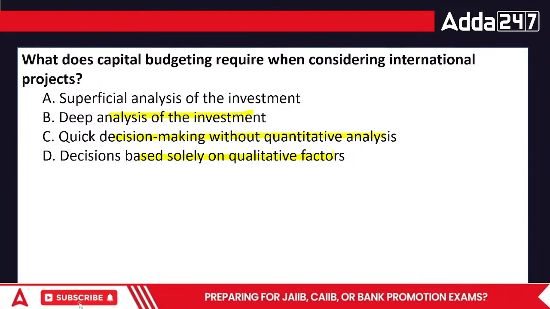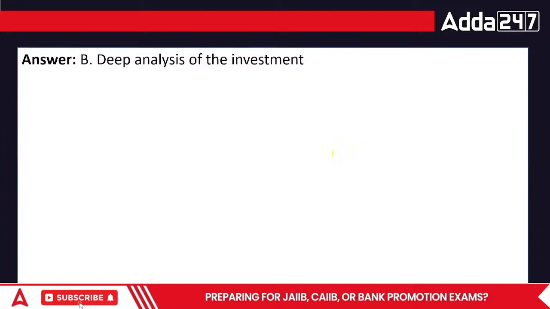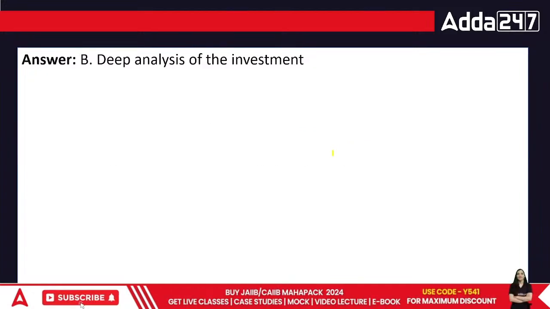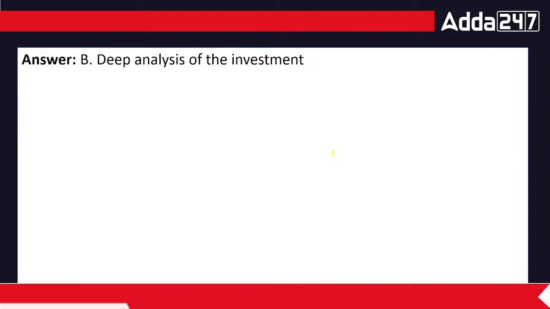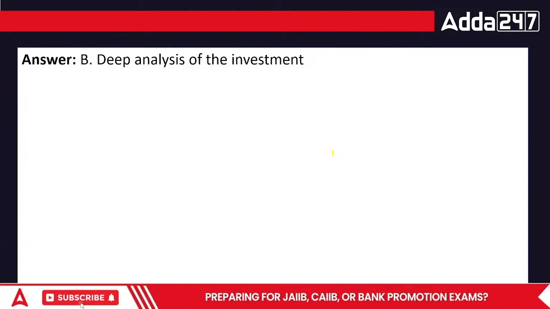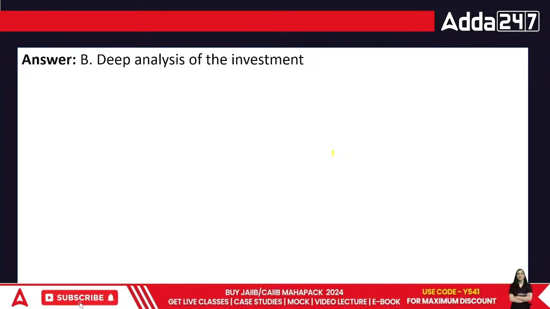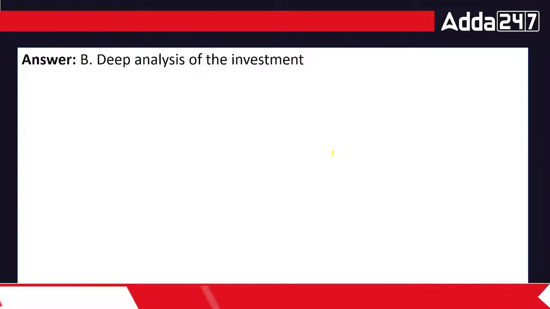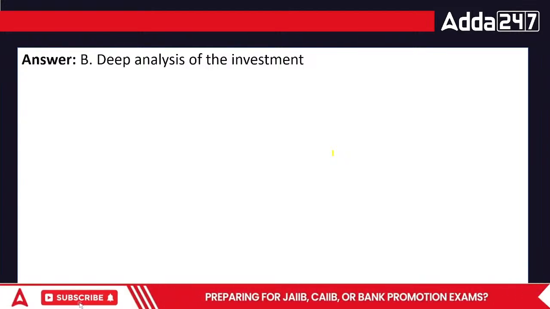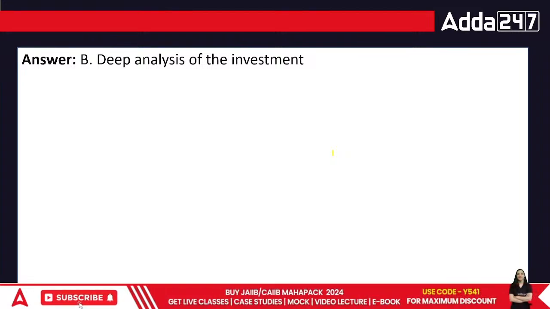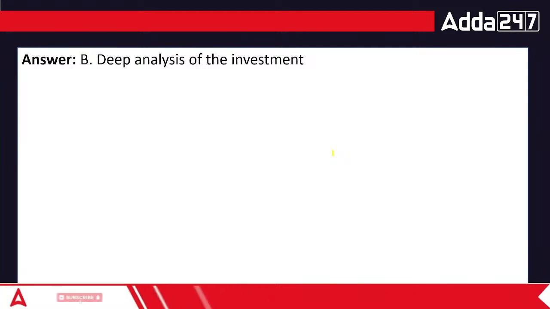International budgeting really requires a lot of things. It requires a deep analysis of the investment because we're not putting money in one particular area. We are putting the money in a different country altogether. And what if we may or may not have this particular thing going on? We might get a good amount of money or maybe we might not. So you have to see whether the foreign currency will give us good money or not.